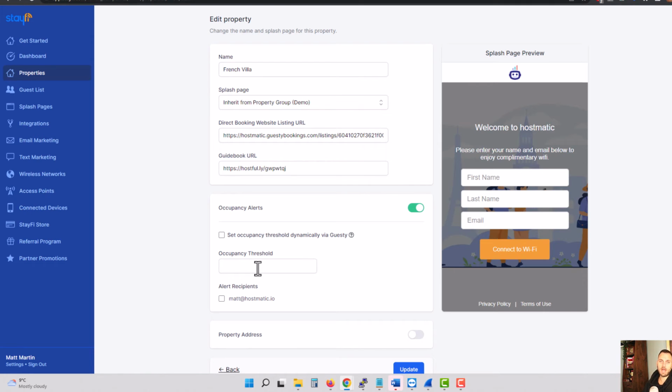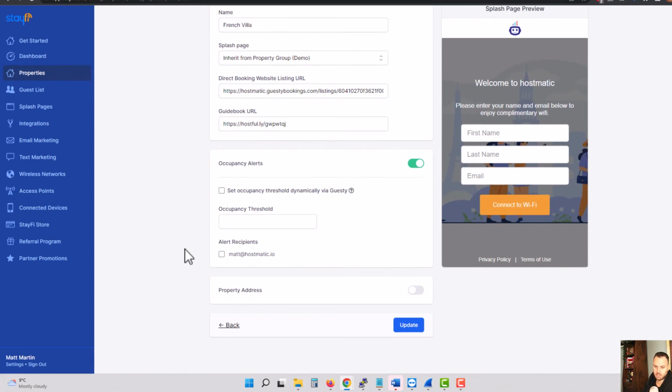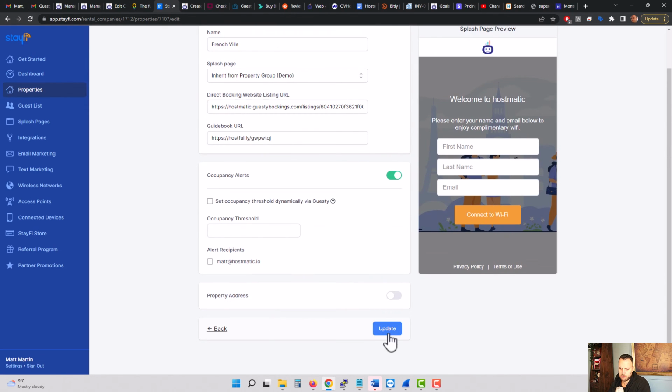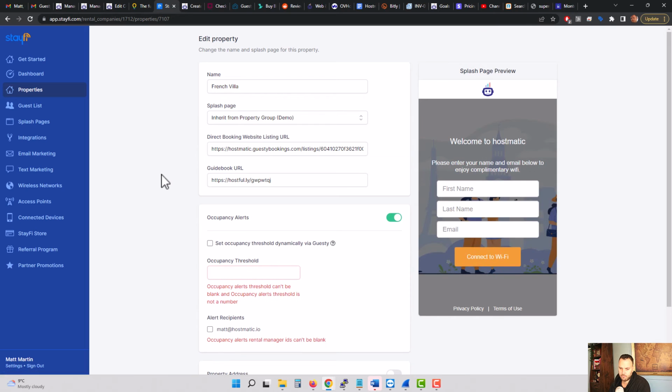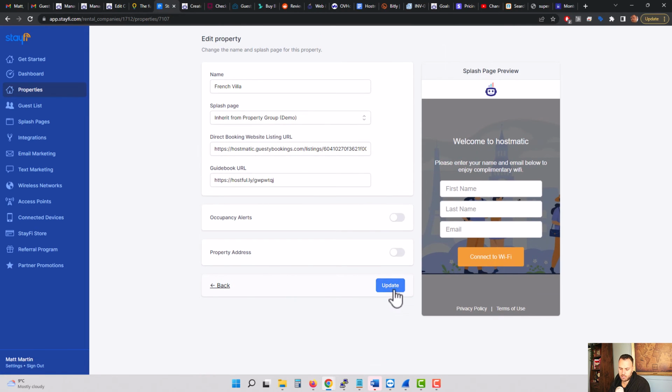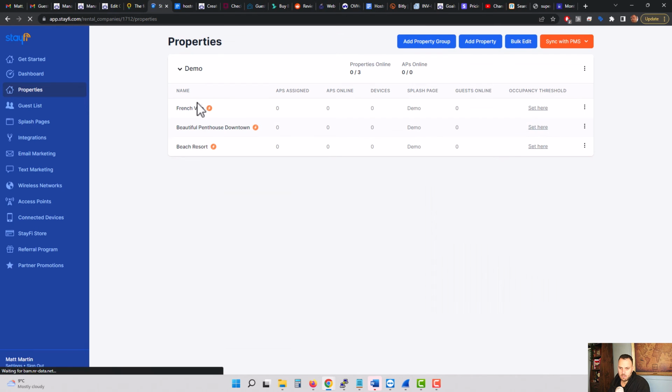We can also set that manually, and that will let us know how many people are supposed to be on the Wi-Fi. Anything over that would give us an alert. And we can put the property address here as well if we'd like to. So let me update that. Oh, my fault. Take off occupancy alerts for now. Okay, so we've got our properties set up and synced through Guesty.